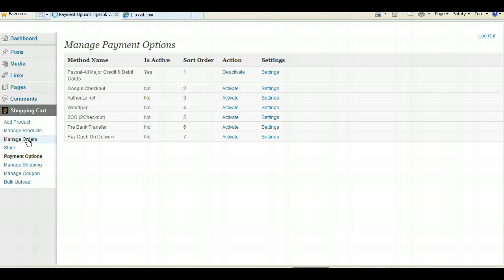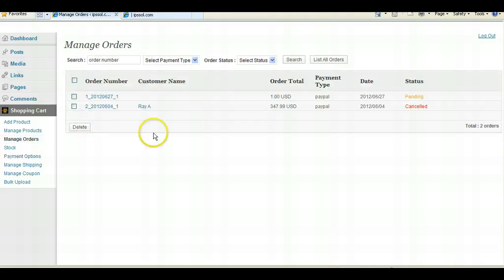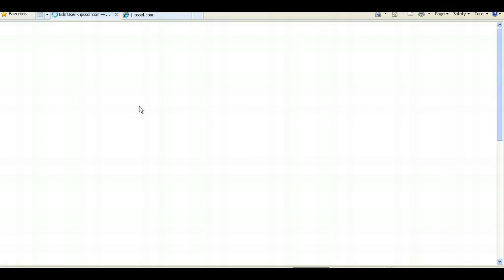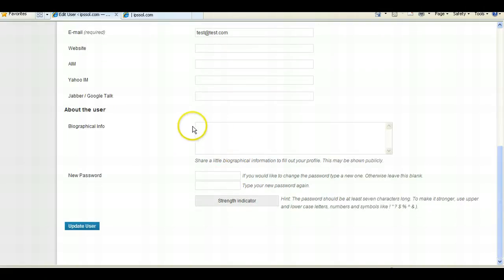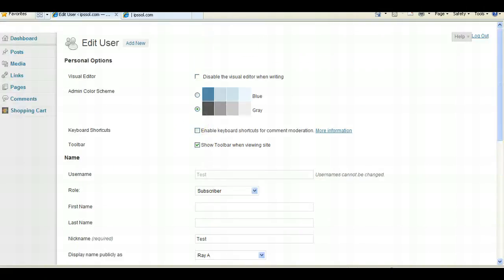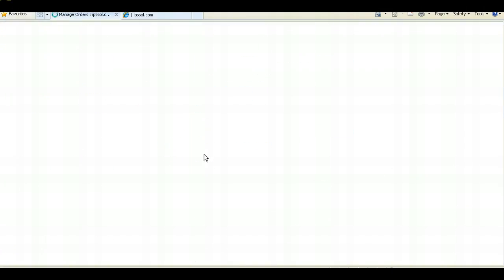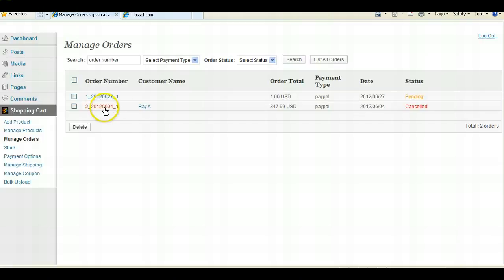If you go to manage orders, you'll be taken to an area where you can manage all of your orders that have been placed. This is a test one that I did, so you can look at all of your orders. You can select based by rejected orders, delivered orders, pending approval. If you click on any of these customers' names, you'll see their entire order as they did it on your website. Real nice little tool. And you can see all of their information when they actually registered on your website in order to order their product. You can also look here.